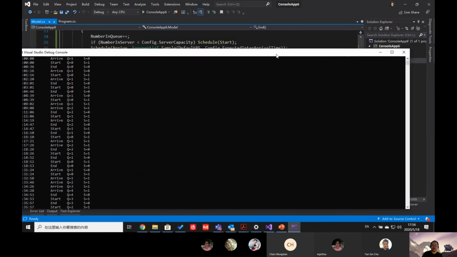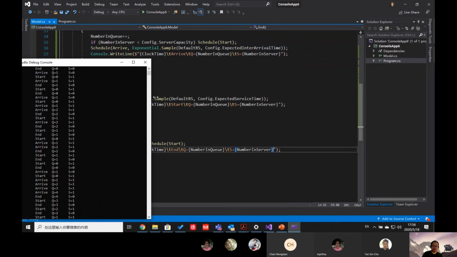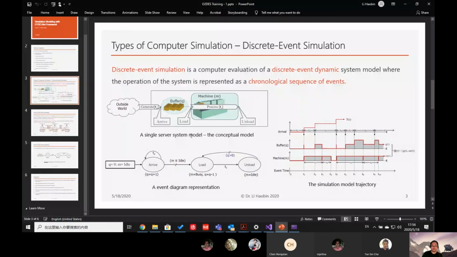So what is important about this model is that it can tell us some information. For example, if we want to know the utilization of this machine and the average queue length for this queue, we need to make sure there's sufficient space. We'll have some questions about that. But if you want to ask such questions, what we are going to do is draw some things on this.